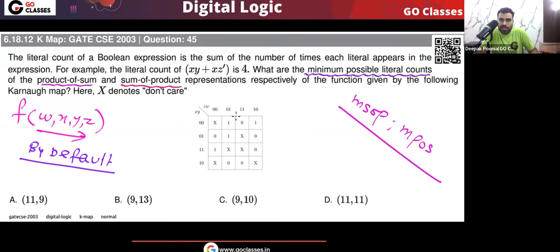So this will become the area of Z. Also, the middle two columns have W equal to 1, so the middle two columns will become the area of W. The last two rows will become the area of X, and the middle two rows will become the area of Y. Everything is very clear because the standard K map numbering is there. There is nothing ambiguous.